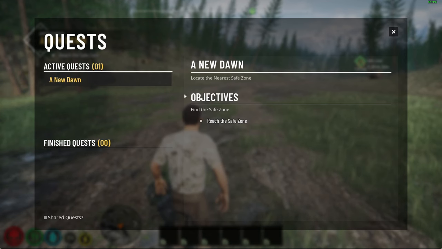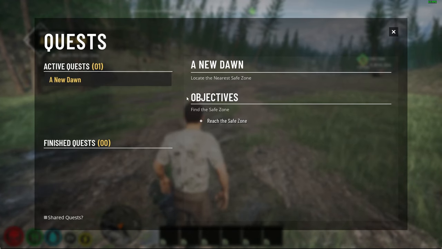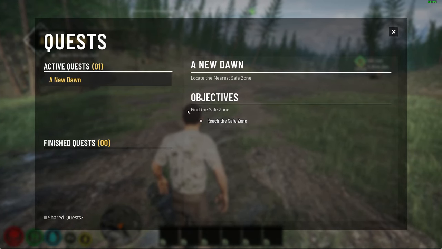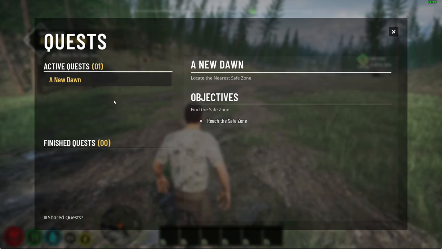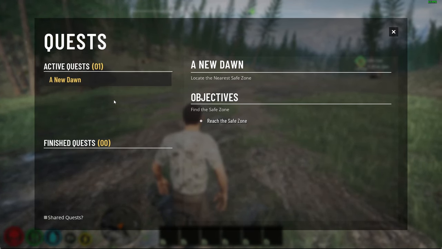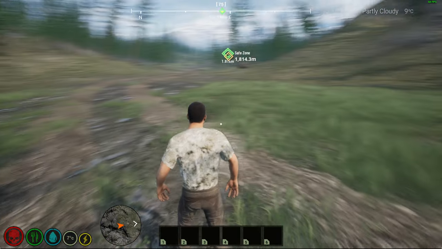One thing, as you will see, your quests will automatically start as soon as you enter a level, but they will also save when you leave a level. So your quest progress will be saved as you move through the game.